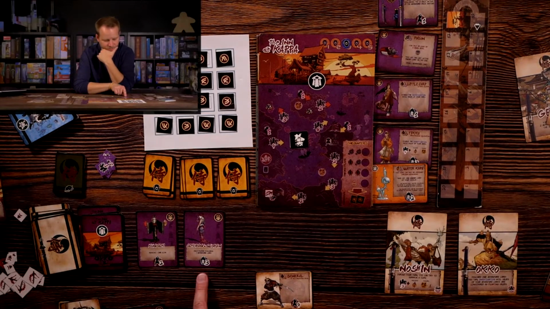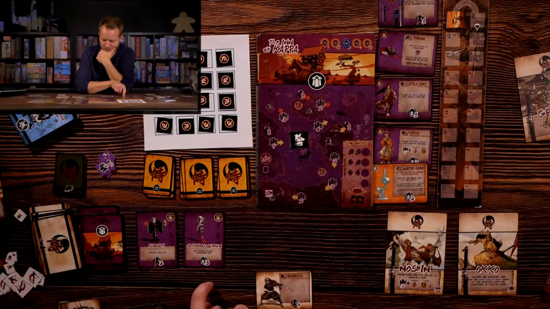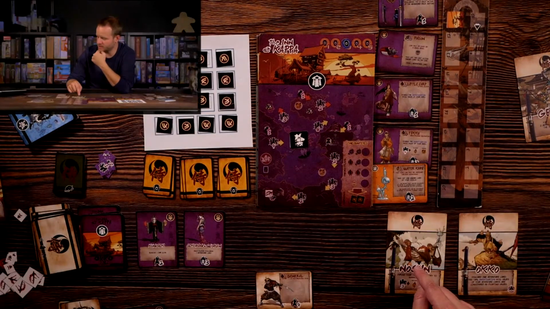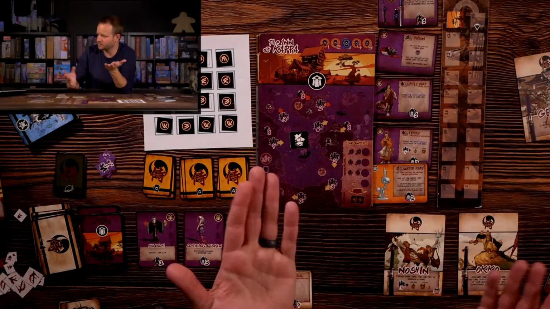I didn't mention this before, but you have to attack these people in this direction. It's Notion's turn. I was thinking it's Okko's turn. It's Notion's turn. He could totally summon and go across there. What do you say? I say we do it. Okay, we're going to do it. All right. Pushing my luck just a little bit. It's a live stream.